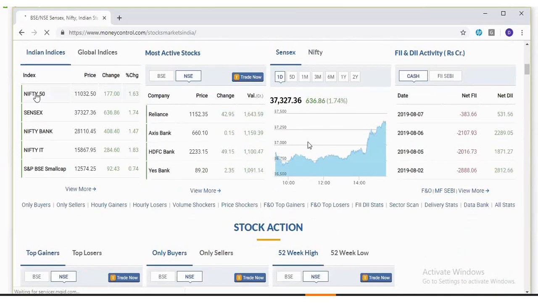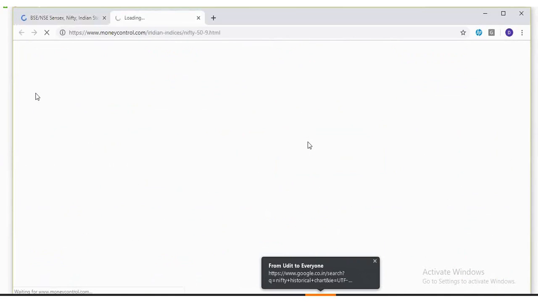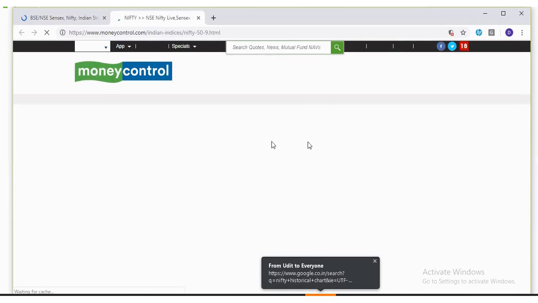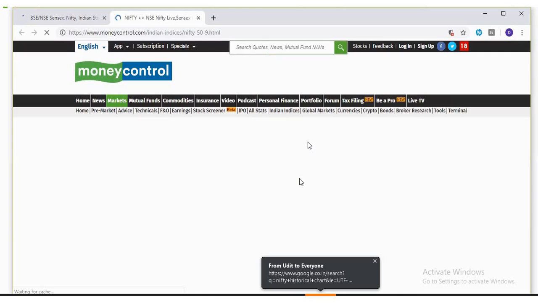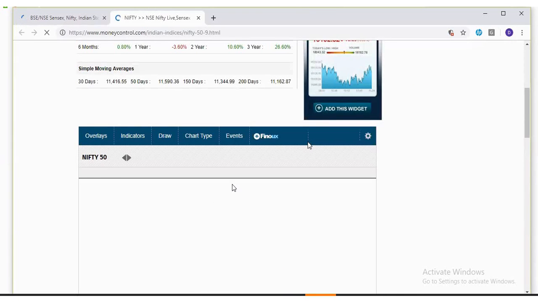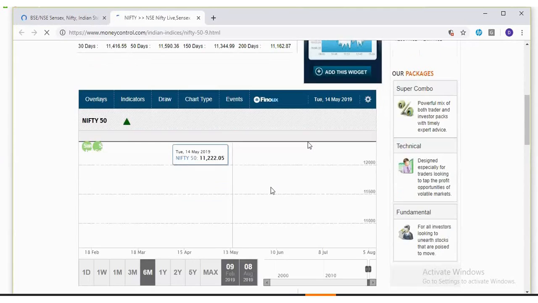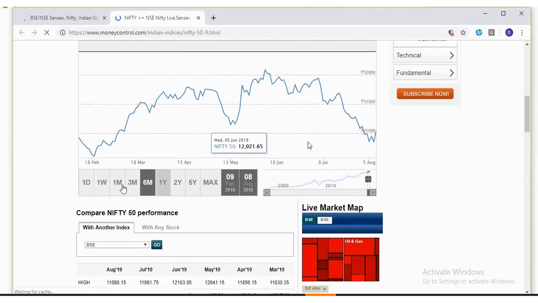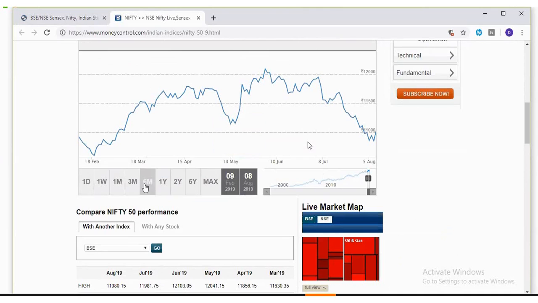Let's take the Nifty. Now, if you look at the stock market in the last 6 months, what happened? It went up and came down.